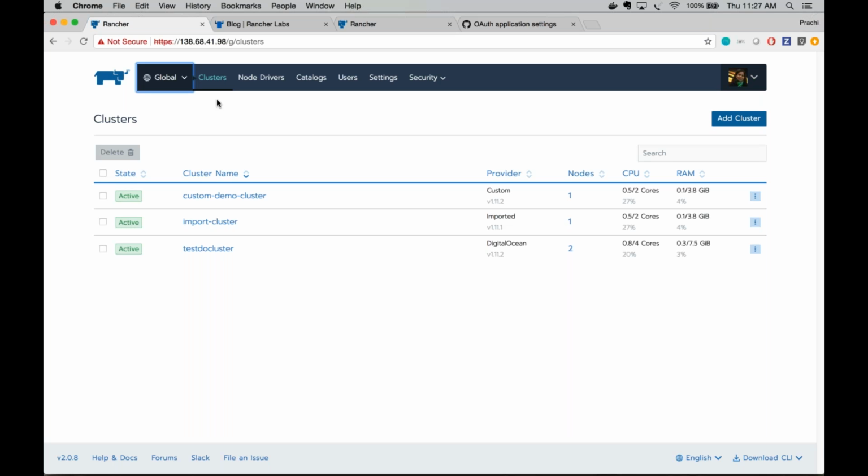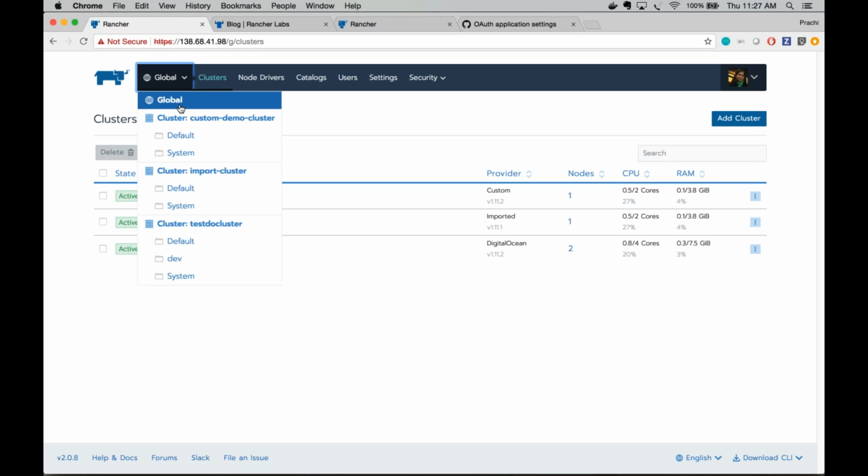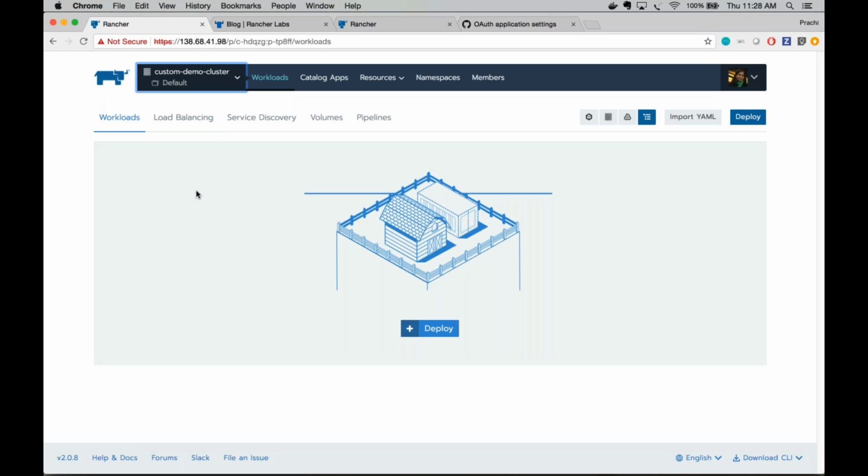I hope I demonstrated various ways of setting up your Kubernetes clusters and get an integrated central portal to manage various clusters in one place. One thing I wanted to note is that if you're coming from a Rancher 1.6 background, where you have environments added, and hosts available, the difference here is that you have multiple clusters available. So you have cluster plus a project equivalent to your 1.6 environment. All your hosts are present within a cluster, and cluster plus the project that you create is equivalent to an environment.